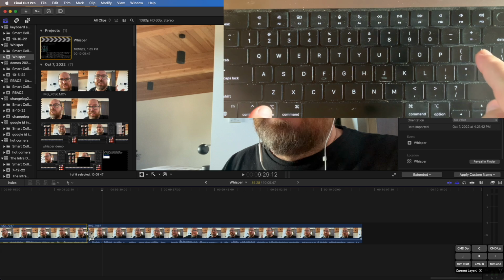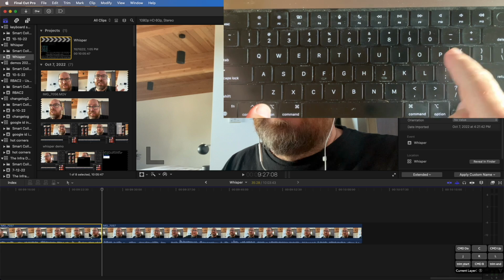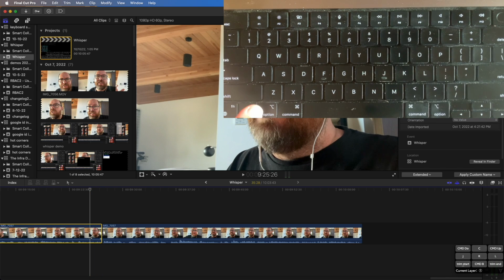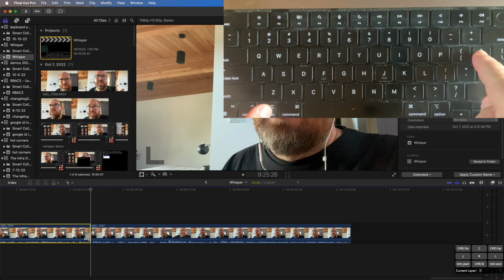And so I can press Option and then left bracket, and it sets the beginning of the clip that I'm currently on to right there. And then for setting the end, let's say I go back to here and I want the end of that clip to be there, I can press Option and then this right square bracket.